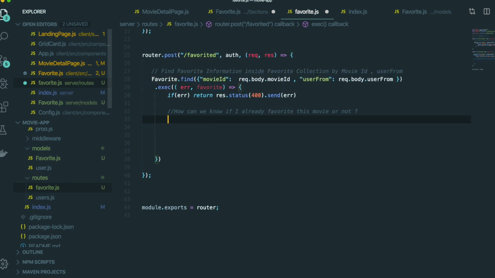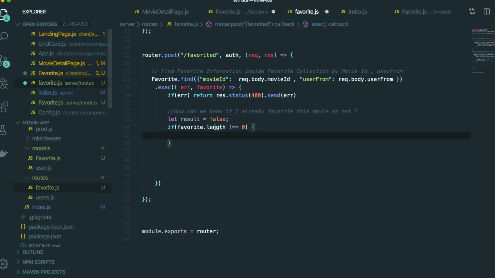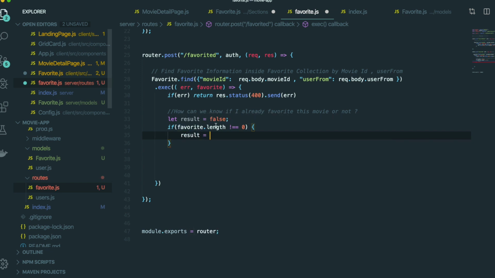So by using that logic, first I set this variable as false, and then if this favorite length is not 0, that means we have one piece of information inside the favorite, that means I already added this one as my favorite movie. So it will be just true.